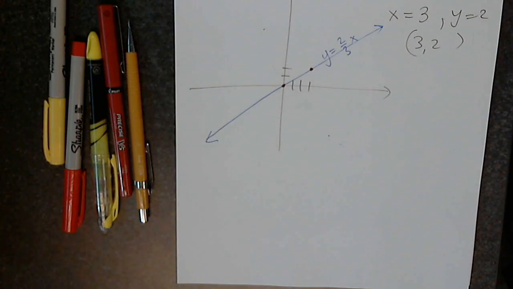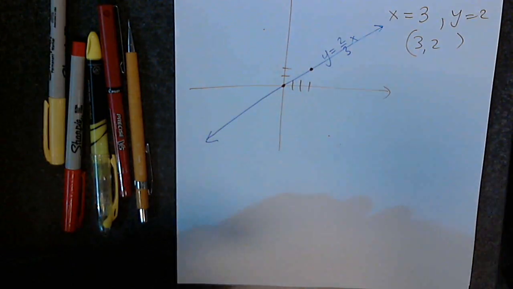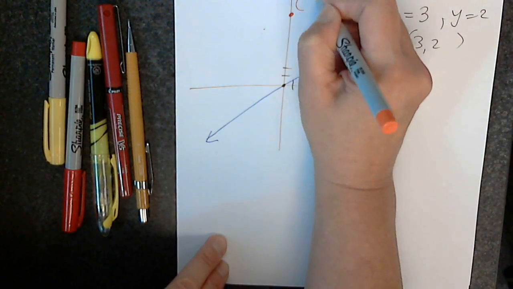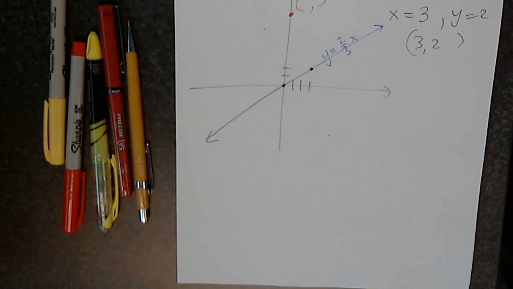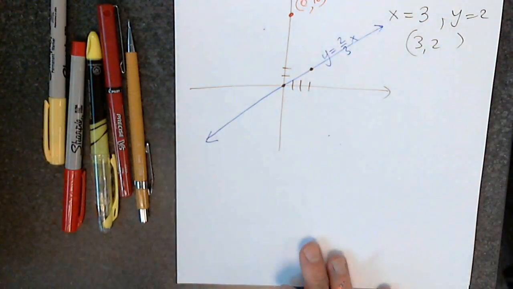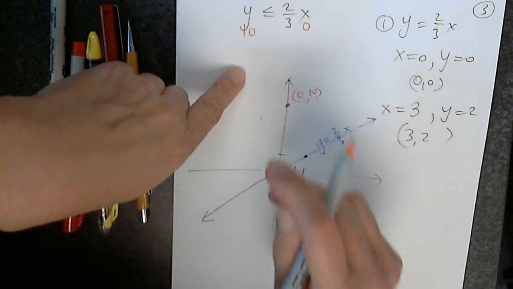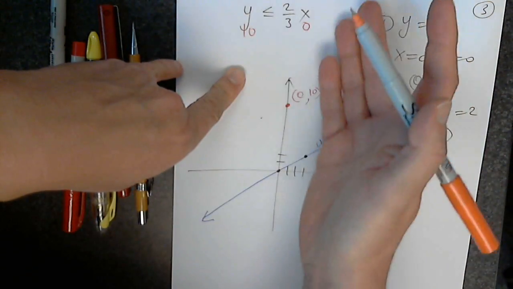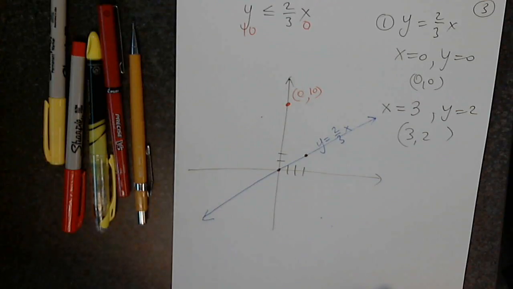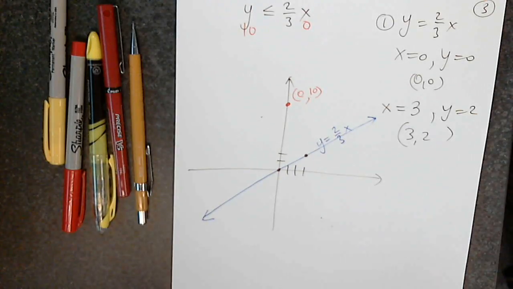Now, since the line passes through the origin, I cannot use the origin. I have to pick a point anywhere you want, but you have to remember where you picked it from. That's all. Let's say I want to pick this point. Give me the coordinates of that point, please. Very good. Excellent. So, x is 0 and y is 10. What is the statement that we get when we replace y by 10 and x by 0?